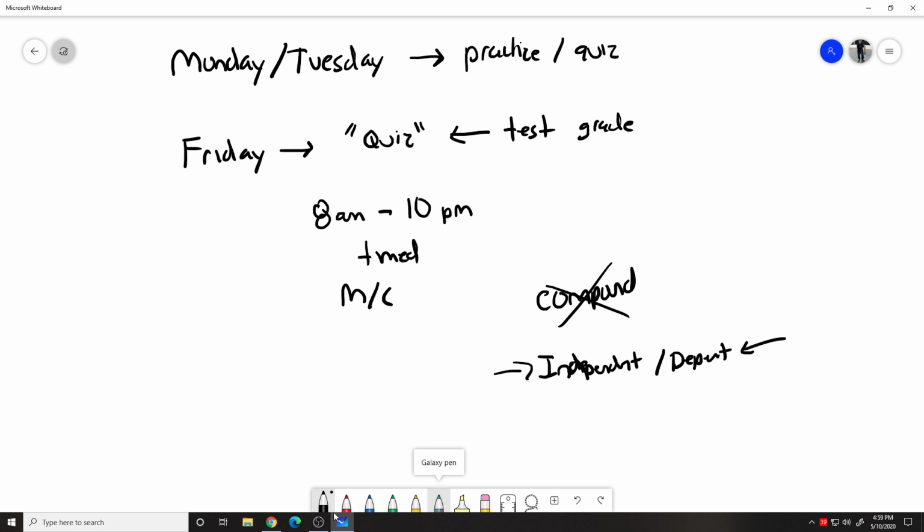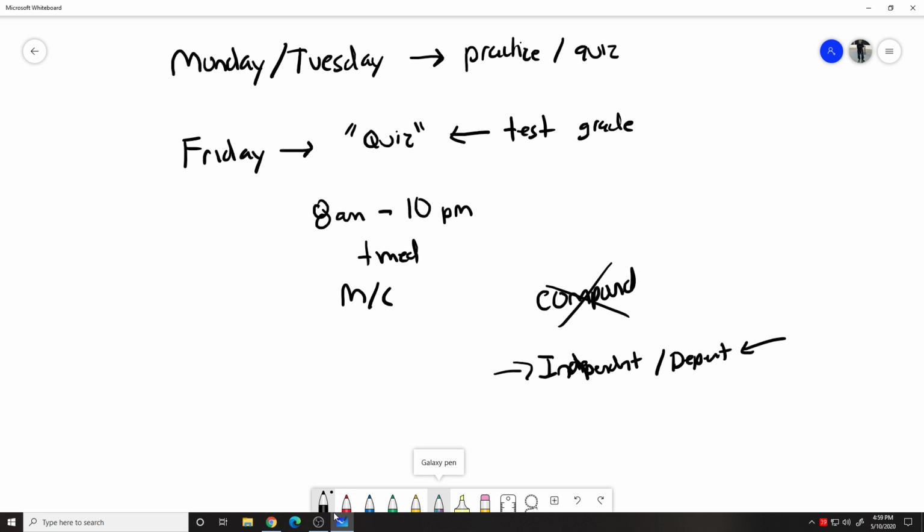Okay, so no lesson. Just recap. We've got our lesson today. Do your practice work. Do your little quiz to answer the practice work. Then there's nothing on Wednesday, Thursday. You're just going to prepare for your quiz. It's not really a test; it's a quiz, but it's going to be worth the test grade. That'll be unlocked on Friday.